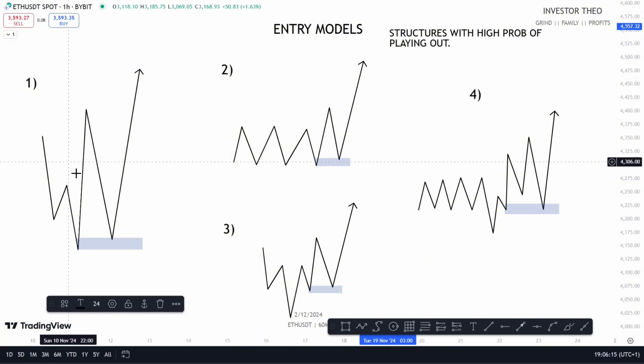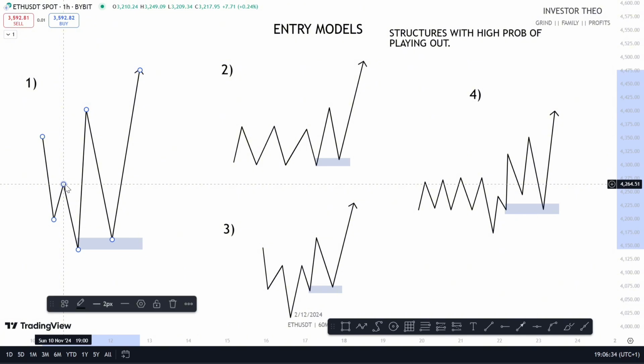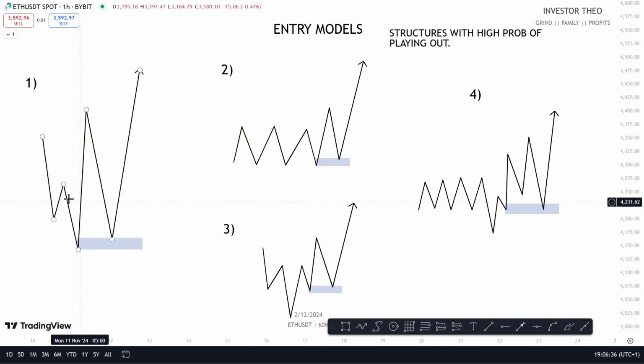Now, this is the first entry model on our chart. Before I proceed, you need to understand that we've talked about breakout structure and change of character in our previous videos. If you don't understand breakout structure and change of character, these models will be difficult for you to understand. Same way, if you don't understand liquidity, you might not get everything I'm teaching in today's video clearly. But liquidity will be taught in the next video. If you don't understand breakout structure and change of character, you're never going to understand anything here. So make sure you watch my breakout structure and change of character video. You can check out the playlist and look for the breakout structure video and worksheets so you can understand it better.